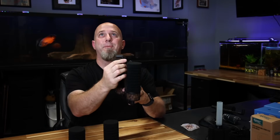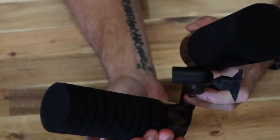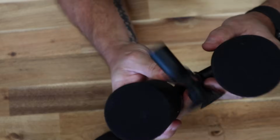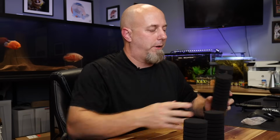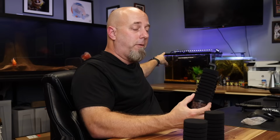This top-down camera thing, not a big fan of it because I can't figure out how to do it. But you can direct the water, you can do all kinds of things. You could come up with a wacky design for this thing if you wanted to. Why would you do that? I don't know. But I am using one of these in that tank right there, which is my Congo Tetra tank, and I just have it sitting in the back like this.